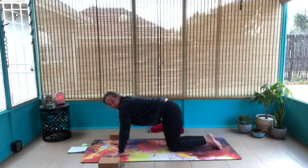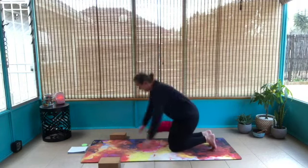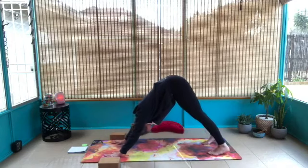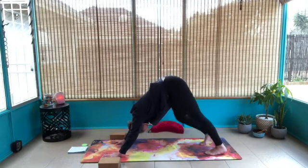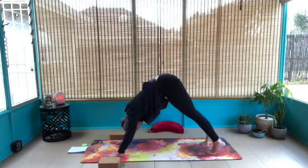Press the palms into the mat, tuck the toes, and roll yourself up into downward facing dog. So stretching the heels all the way down to the ground, beginning to paddle one foot at a time, taking that beautiful stretch through the calf. Very nice. Taking your time here.